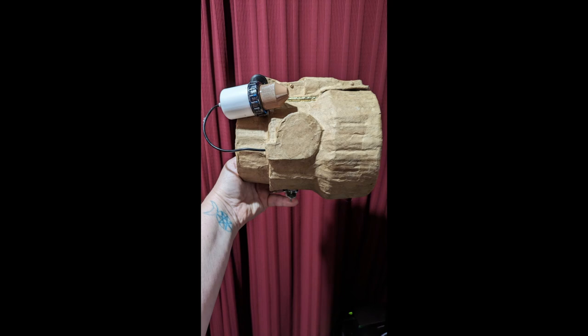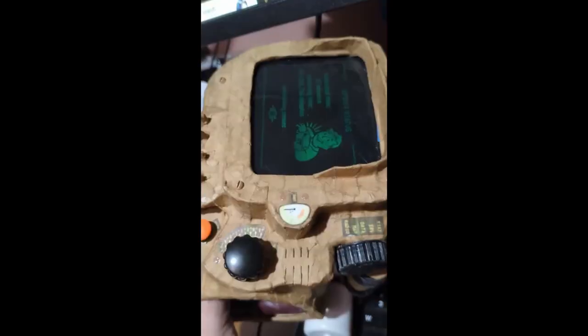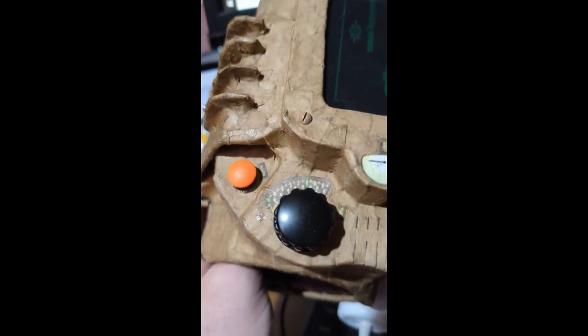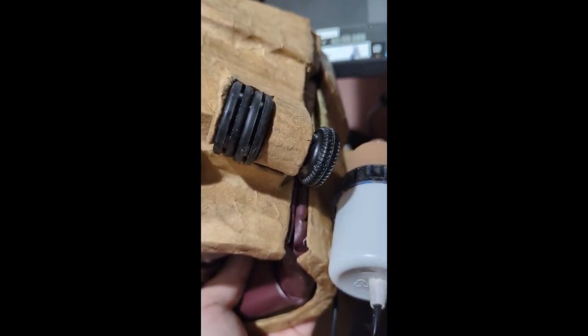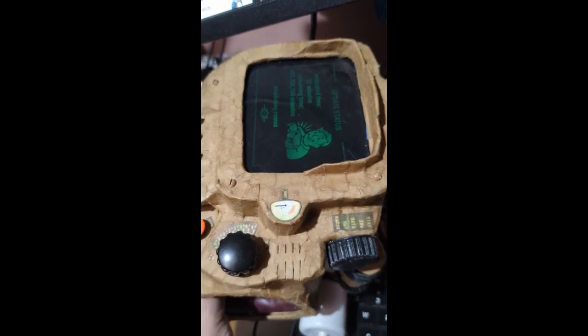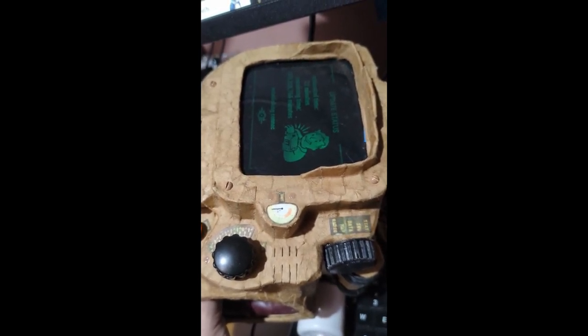For the final bits and bobs: the little bolts are tiny screws from the hardware store — I stuck them in cardboard and painted the tops with nail polish. I drilled little holes for the knobs and screwed them in, gluing them too for security. There's a bottle cap I glued on. The labels I printed full color, cut out, stuck on with paper mache glue, and brushed a little more over the top to seal them in. The vent lines I cut in with an exacto knife after drawing them with pencil to keep them straight, then painted with nail polish — though I'm not happy with how that came out.